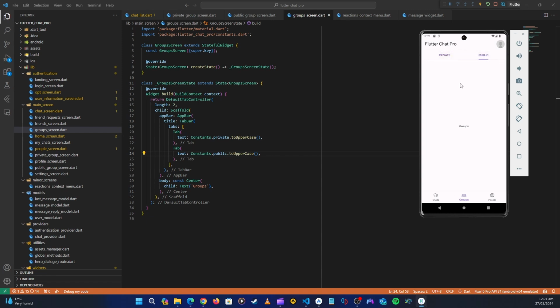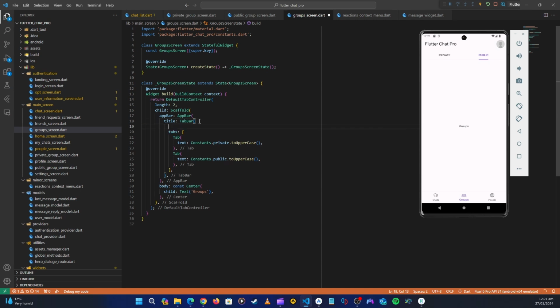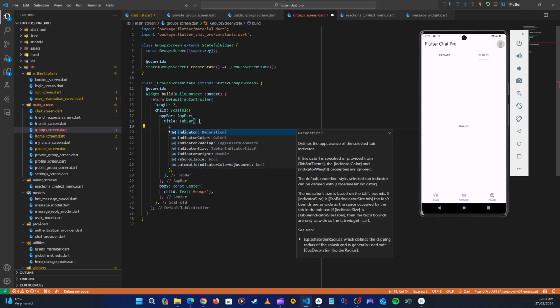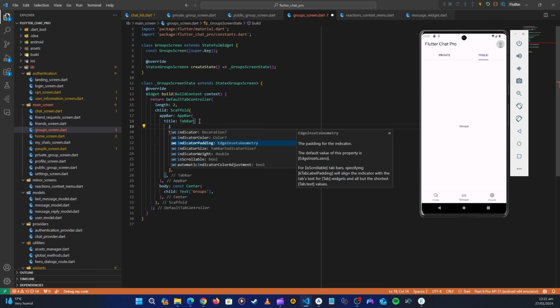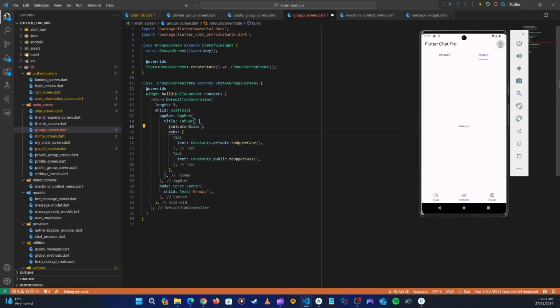So okay, next let's just add some padding here, and maybe we can also increase this to take the tab size. Here we need to give it some properties. So let's have indicator size.